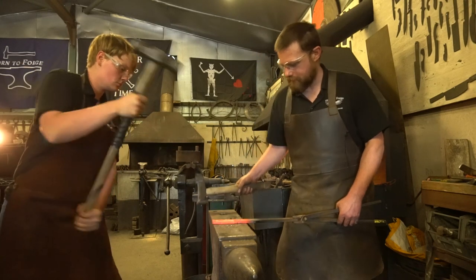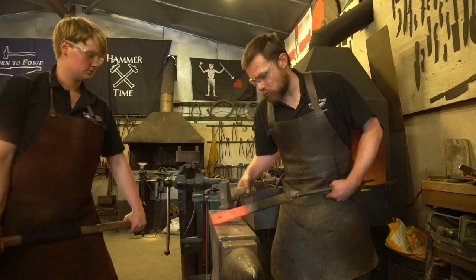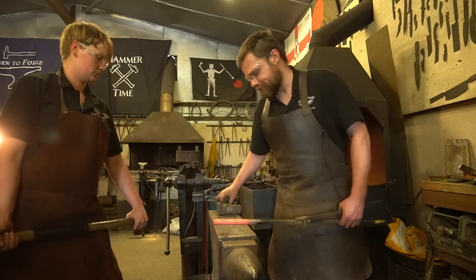Go on, give it a blow there. Like that, which you definitely don't want to do. You're putting deep galls in your work like that, you're going to struggle to get them out later on, even with the use of a flatter.